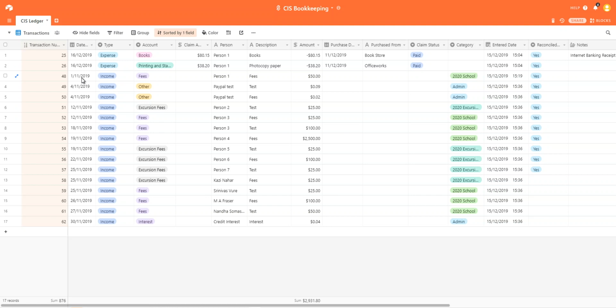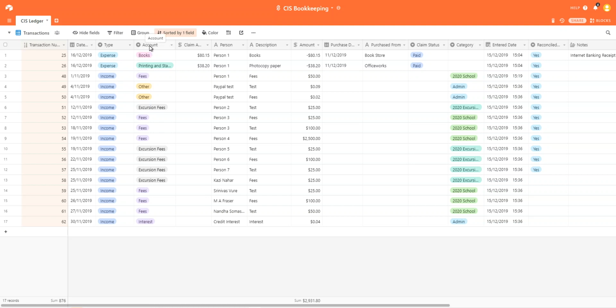Okay, so this would be the date of the transaction, and as close as possible to the date that it actually entered the bank, the date that the transaction hit the bank. As long as we're as close to that as possible, because then we can use it to find transactions. The type of transaction is whether it's an income or an expense. That's basically it. That's all we're trying to see here.